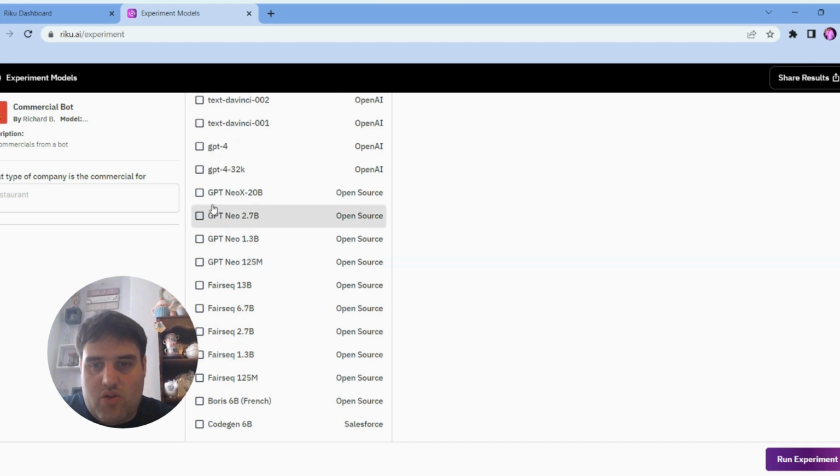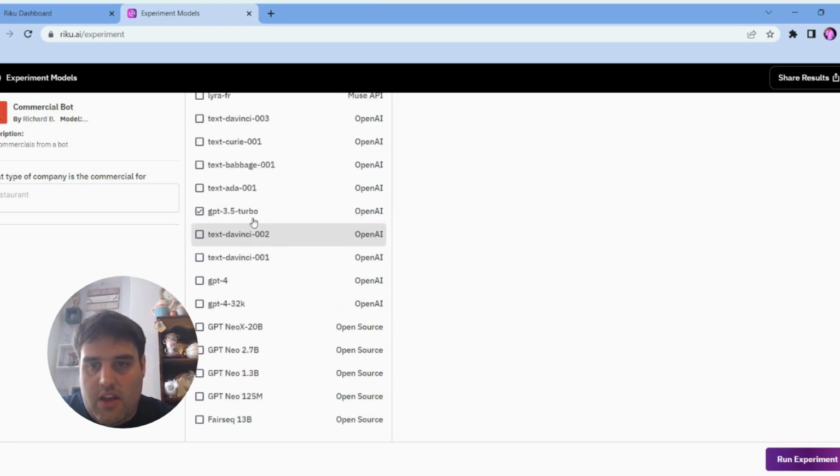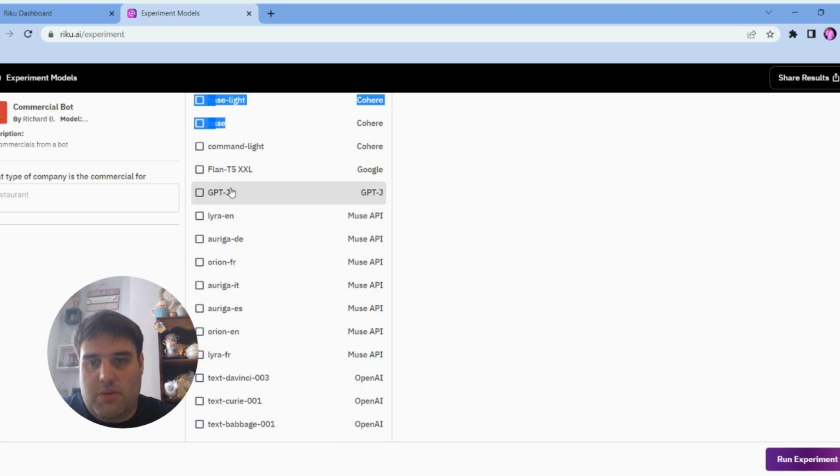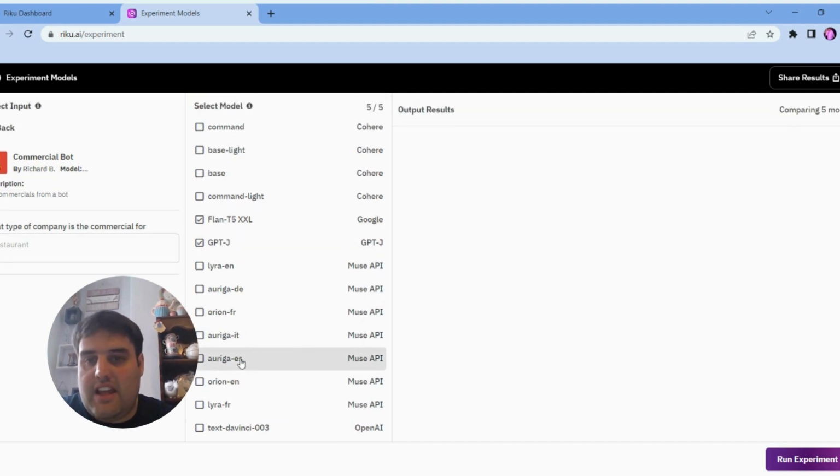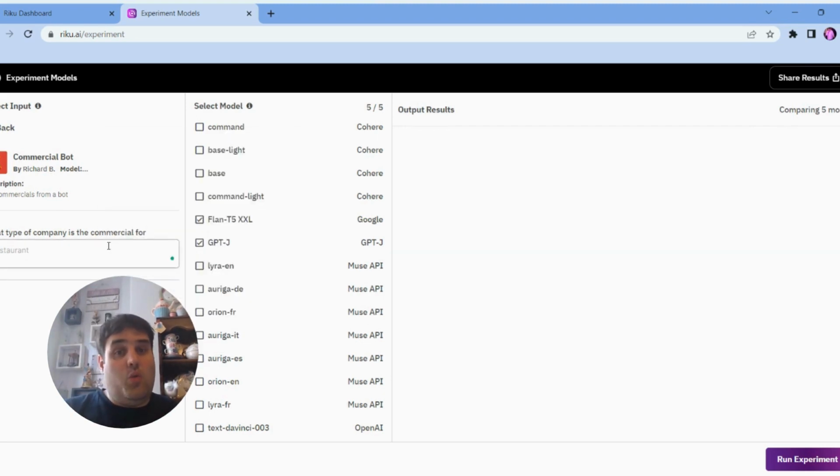Let's also maybe try, let's go to GPT-3 as well, and this plan, I've never used that. So it's going to test it against all 5 of those different models. It's going to tell us which one's the best. We're going to be able to look at it and go, right, okay, which one do we like? So let's go for an SEO company now, so something totally different.